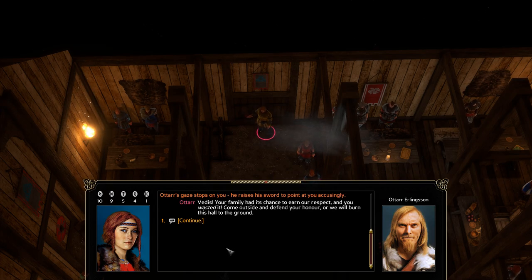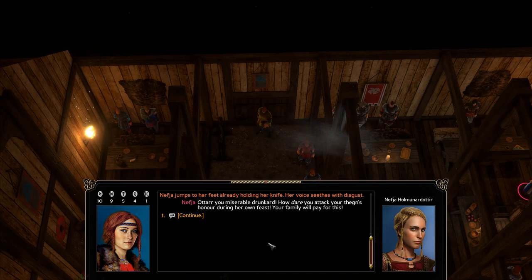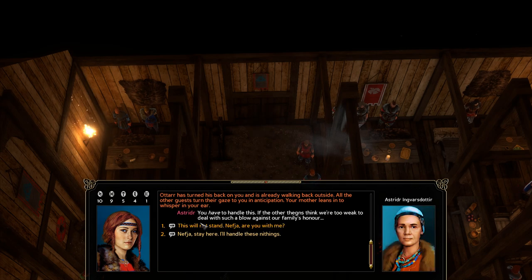Ooh. Otar's gaze stops on you. He raises his sword to point at you accusingly. Vetus, your family had its chance to earn our respect, and you wasted it. Come outside and defend your honor, or we will burn this hall to the ground. Nefja jumps to her feet already holding her knife, her voice seized with disgust. Otar, you miserable drunkard. How dare you attack your thane's honor during her own feast? Your family will pay for this.